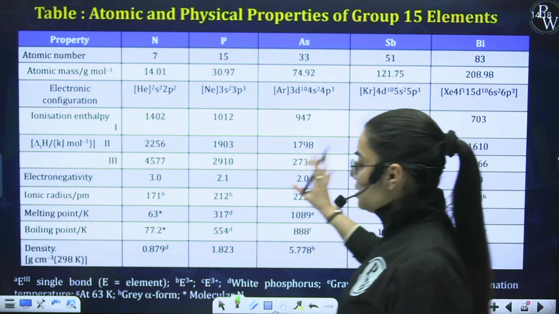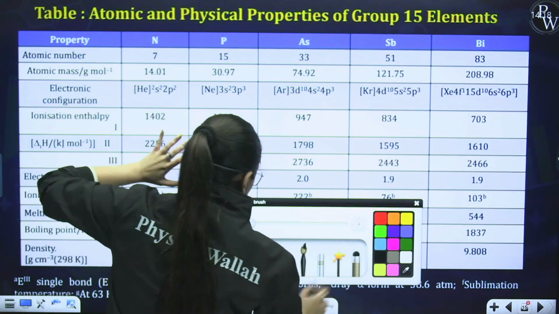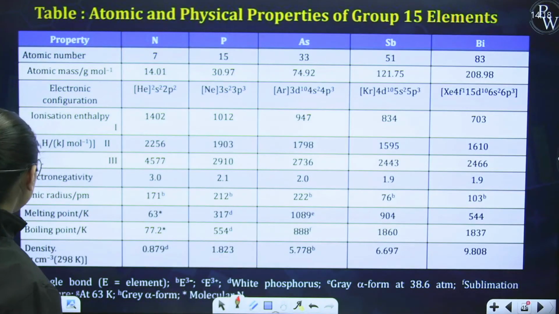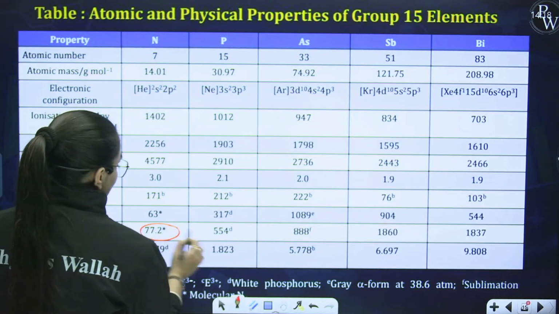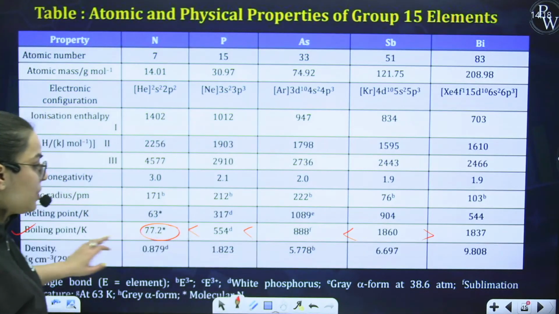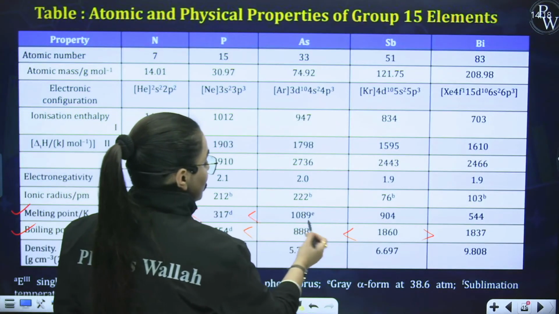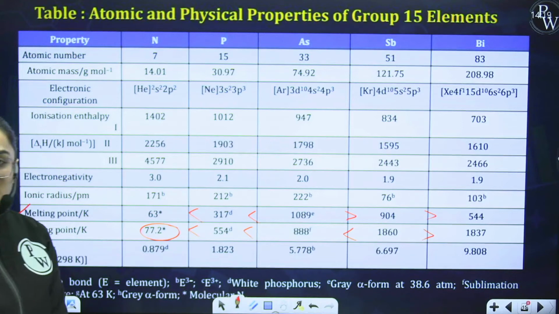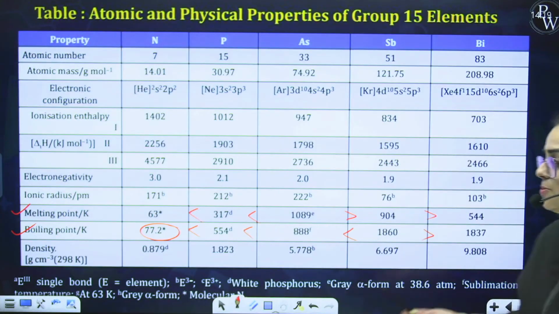Now you shall be seeing this data in your NCERT. This is the table that is present in your NCERT. You don't need to learn this table. I have given it so that you can see the trend of the melting point and the boiling point. See what happened in the boiling point? I told you that initially it will increase. See, it is increasing. This is the order you can see for boiling point. For melting point, it will increase up to arsenic, then it will decrease. I have taken this so that you can see the difference, and also the experimental values of melting point and boiling point.